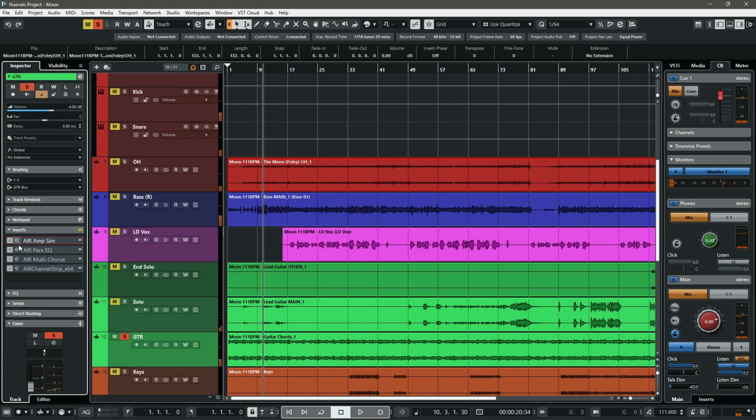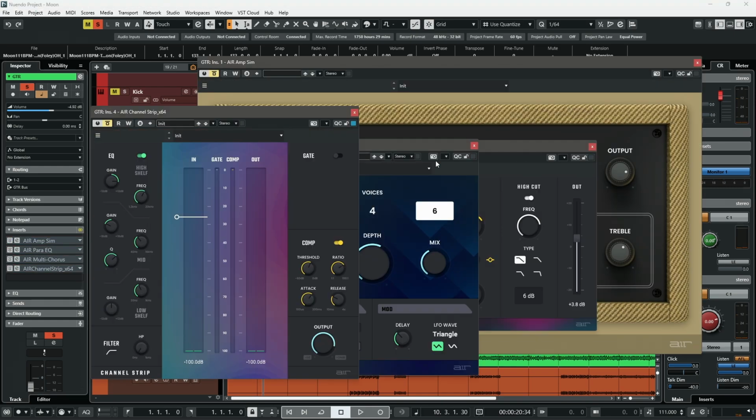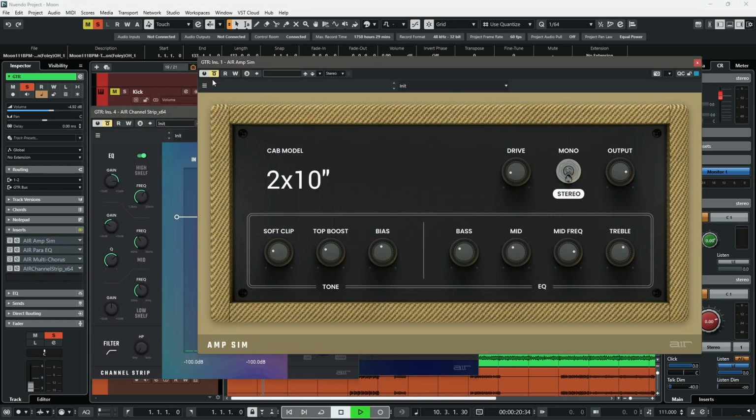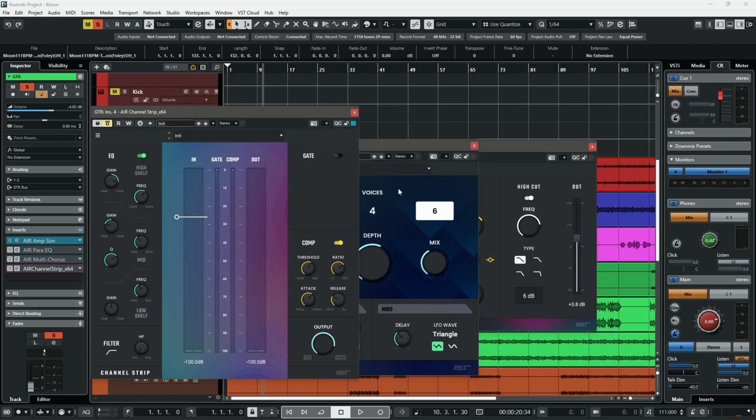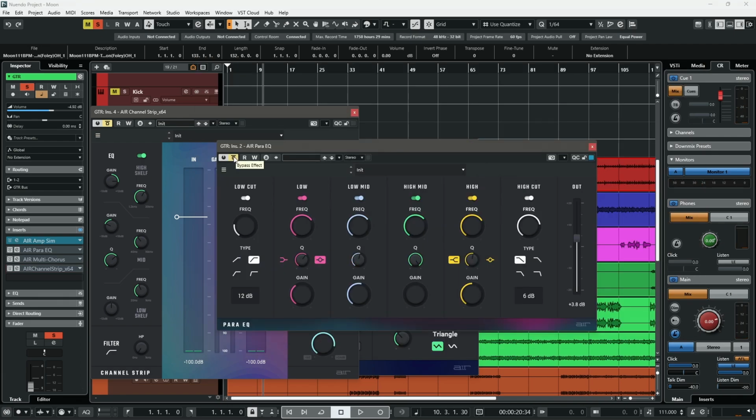So we're going to warm it up and shape it by using this setup. So let's take a listen. So this adds a little shimmer, it kind of adds a little bottom, and then we kind of get rid of the unwanted frequencies here.